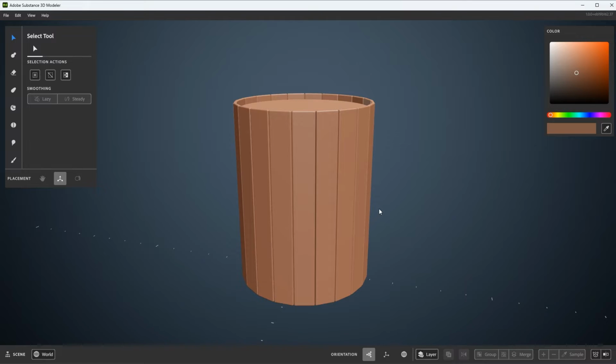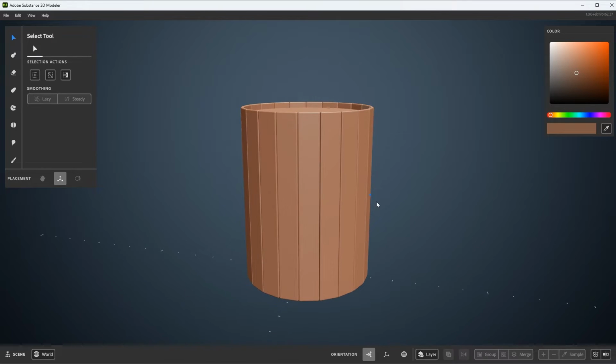It's not awesome. It's just a cylinder. What we need to do is now start to warp this plank. So what I want to do is actually introduce a little bit of a bend here to the plank. So for example, the shape that I really want to create is maybe something a little bit more like this. And we're going to use the warp tool here in Modeler to help us produce this effect. So let's take a look at how that's going to work.